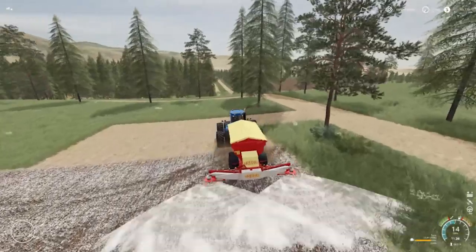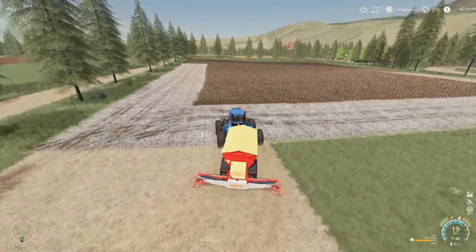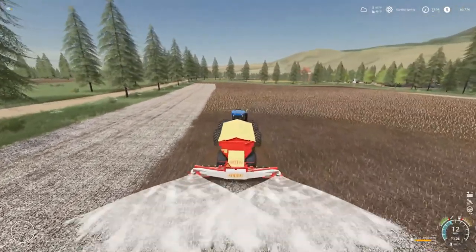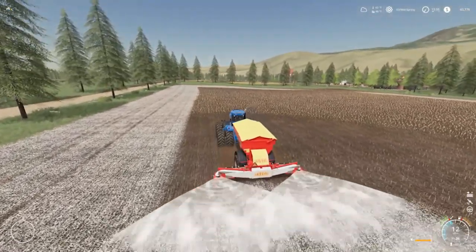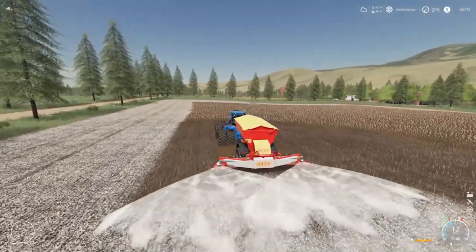Spring is kind of like that where you're running around planting, plowing, lime spreading, fertilizing. You got all this stuff going on. Check on the animals, make sure your fields are okay. So basically, that's all it is. And then once everything's planted, you can take a deep breath, do more animal work, work on some production stuff, try to make some money.